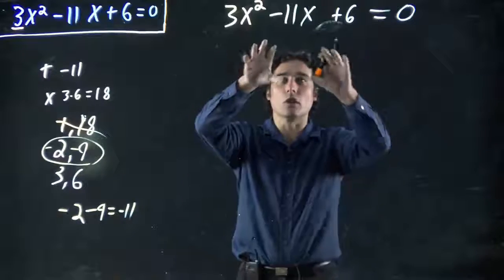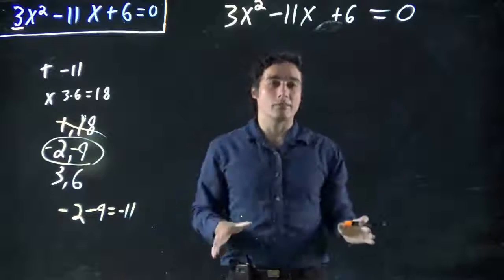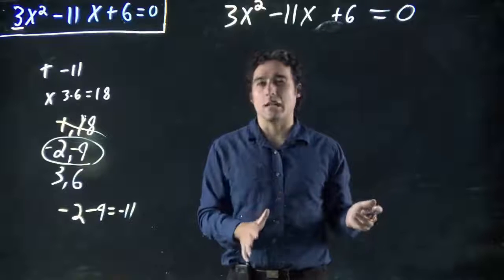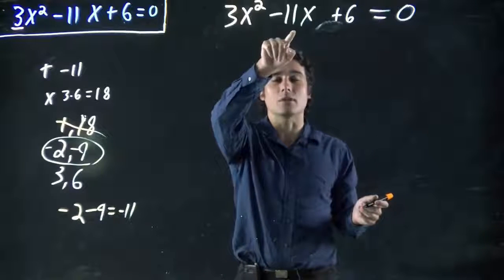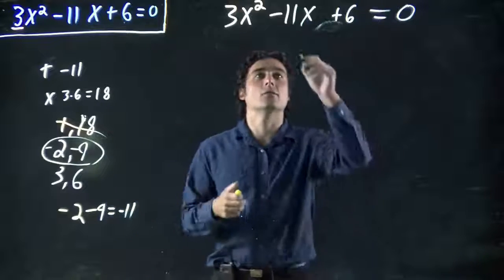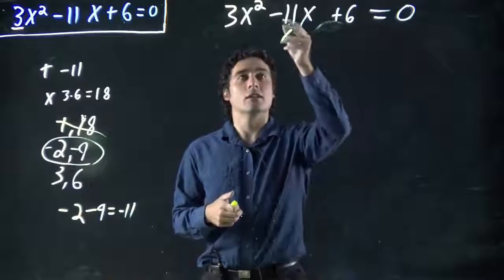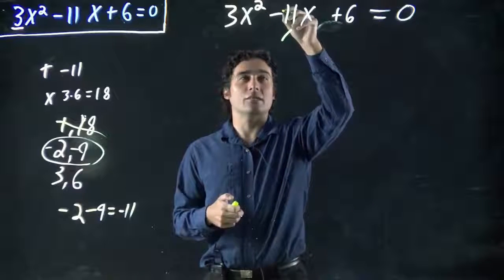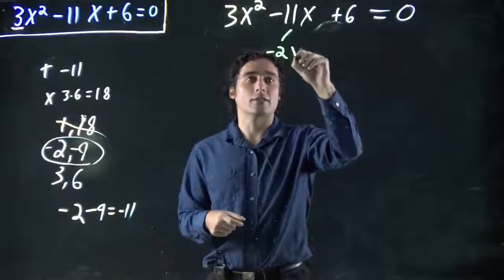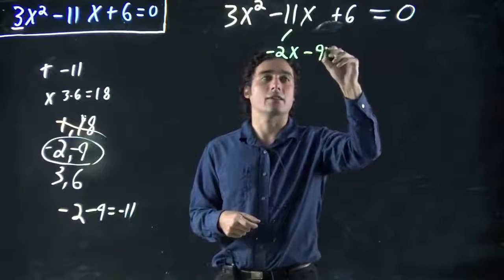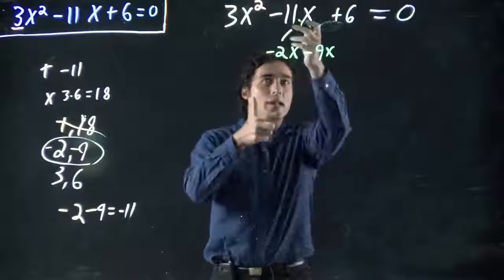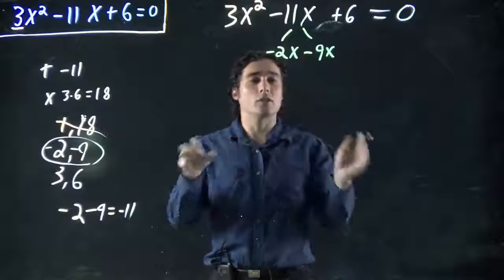So last time we just wrote out the solution. We can't do that, we can't jump. What we do is an actual weird seeming trick. We're going to take this number and split it. So I'm going to switch colors. Rather than thinking of this as minus 11x, I can think of this as minus 2x and minus 9x. And just think about it - if I combine these back up, I always get back to minus 11. So all I did was split it.